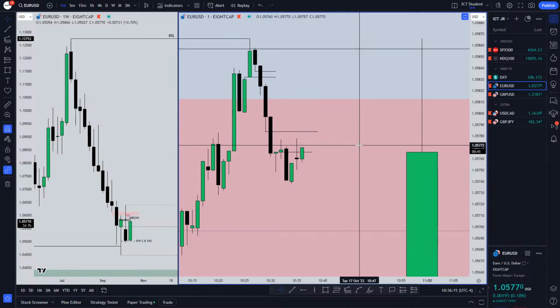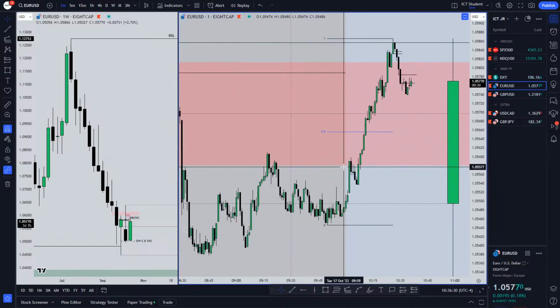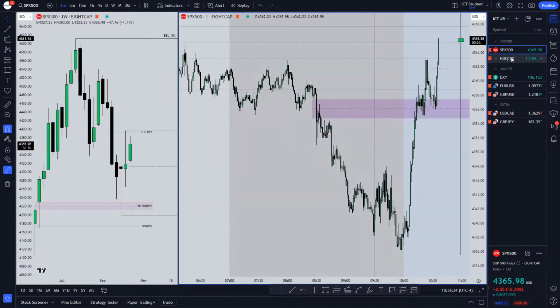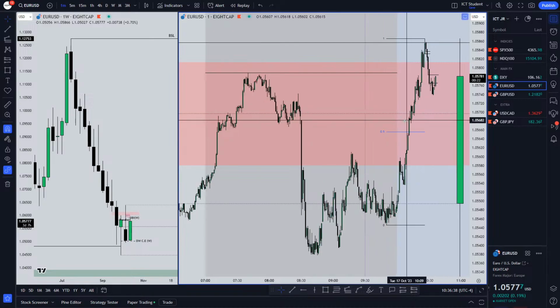We just took out a bunch of liquidity, man. That's crazy to me how we just ran up so quickly. I did not even expect this, to be completely honest. Especially on the indices, how we just rallied all the way up. We had that sell side to the curve, now buy side to the curve. Same thing with Euro, we had all that sell side, now that buy side to the curve. It's very interesting to me. Indices are just going up higher. These are about to go up.